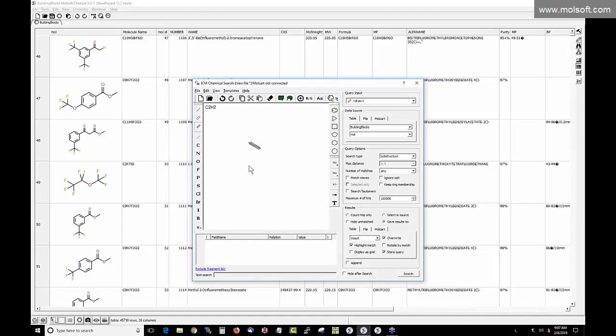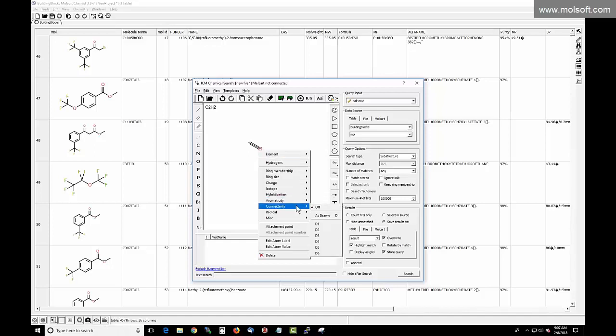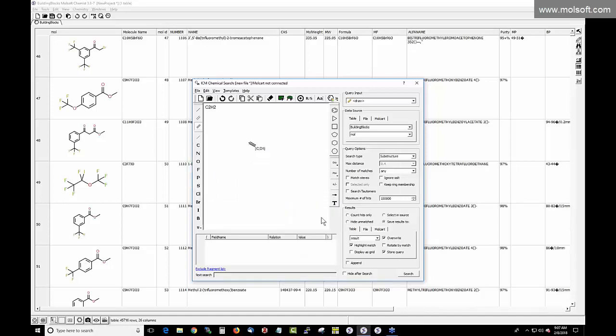And if I did a search here, it would search for all these triple bonds. But I want to add some filters to the search. I want to say that I want this atom to be connected as drawn. So we right-click on the atom, and we choose connectivity, and choose as drawn. So you can see that we have a filter here. It says carbon. It's got to be a carbon, and its D1 is our code for connectivity as drawn. So it's going to find the acetylene group.